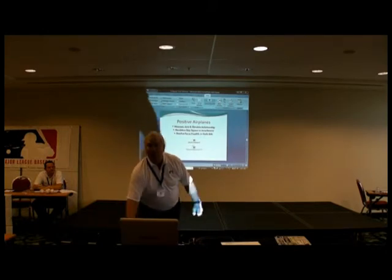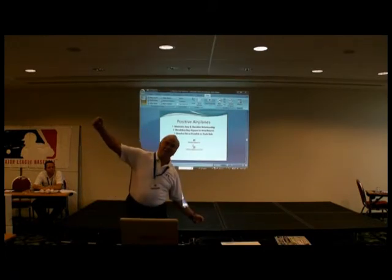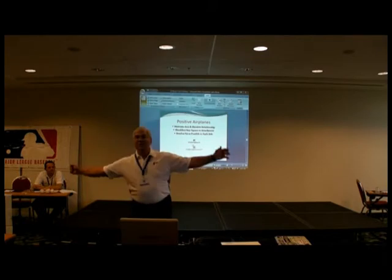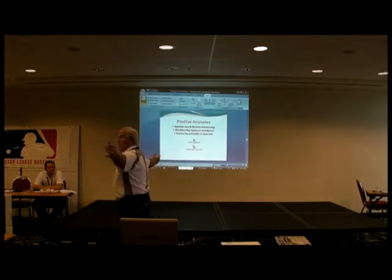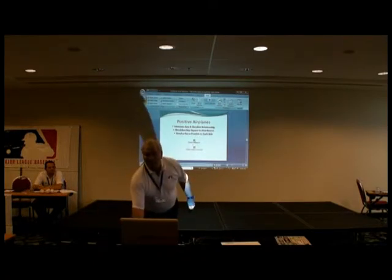Shoulders stay square. In other words, don't let them, they'll do this as they bend down. They'll turn, twist the trunk. We want to keep this type of relationship as we do this. We don't want to do this with this. And you want to go as far as you can.